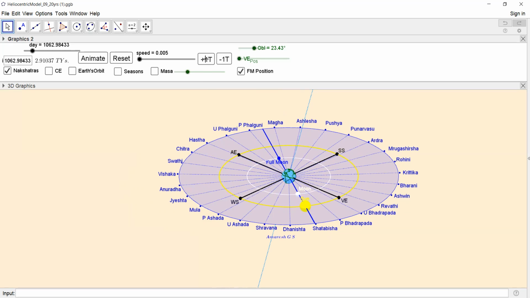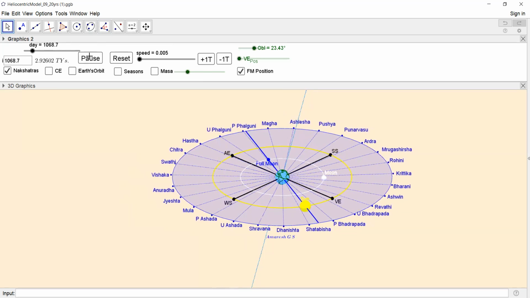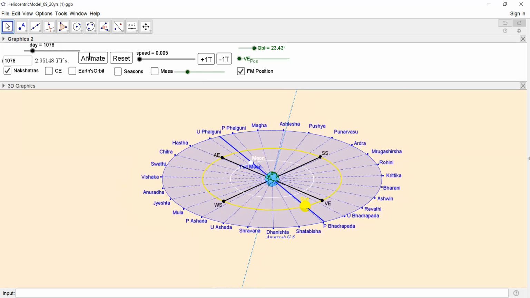So the sequence of 12 months has already been utilized. Now when I get to this full moon for the first lunar month of the new lunar year, lunar year number 4, guess what? By using the standard formula, I am going to designate it as the Chaitra Masa or lunar month of Chaitra. But notice the position of the full moon. It is between Uttara Falguni and Purva Falguni.